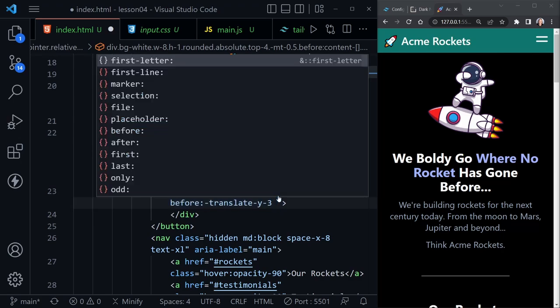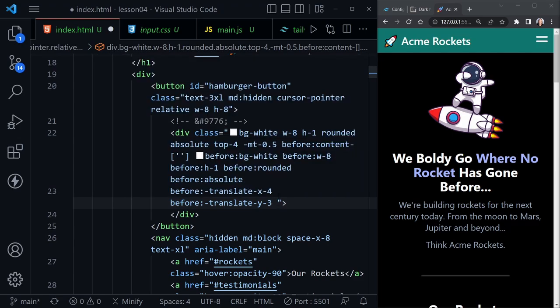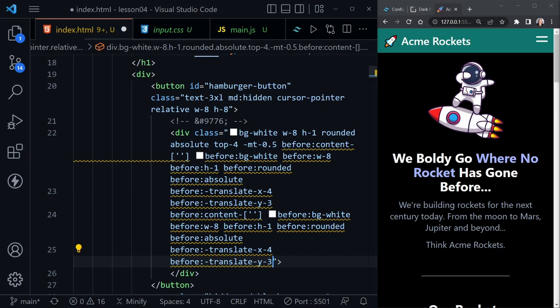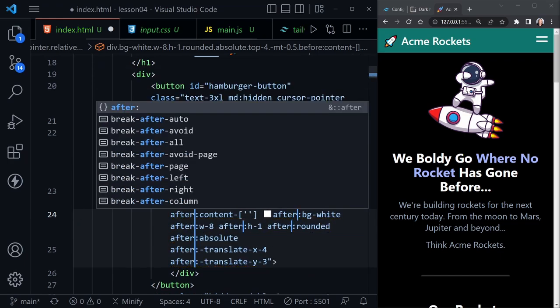And space 1. Go ahead and return down to the next line. Whatever that was, there we're on the next line. Now I'll paste all of this in, and I'll select all of the before. So I select the first one and then Control D, get all of these, and type after.